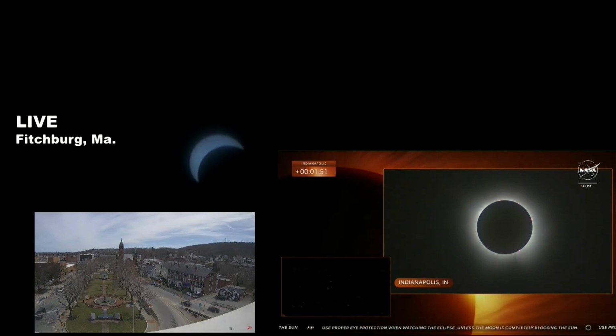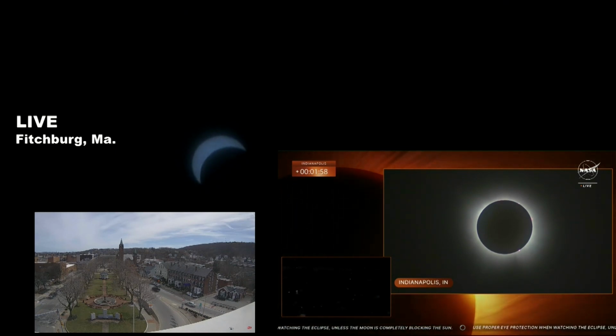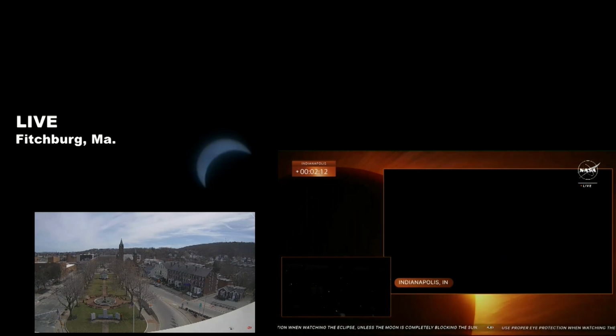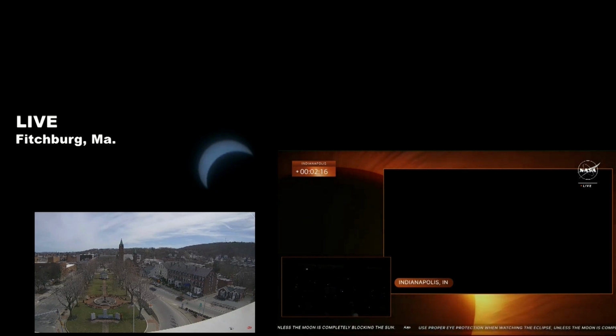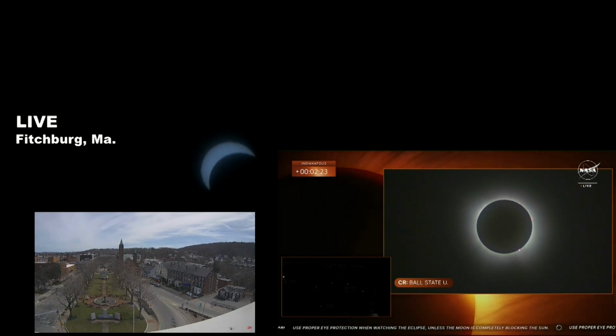I'm just in awe of being this person on this rock moving around the sun. Yes. I can't even believe it right now. Yeah, and to share this moment together with 50, 60,000 people all looking up at the moon and the sun all at once. It's just an incredible experience. For all the folks here in Indy and for all the folks watching, I hope you can take the amazing energy and excitement from this crowd. What a special moment for the United States. Oh my gosh, did you hear that? Look at this, and everybody. Oh, there we go, the crowds. Wow.